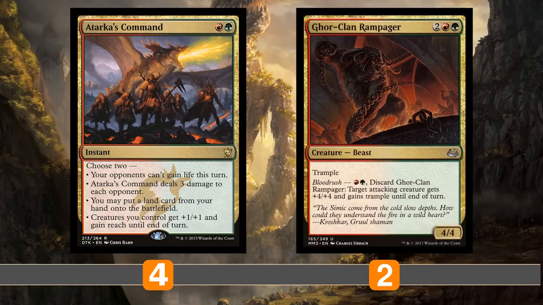Then let's move on to our pump package of Atarka's Command, because if we're going super wide with Burning Trees, it's really nice to use Atarka's Command to just pump the whole team, again for 3 damage. This thing, Atarka's Command, can deal a lot of damage on its own, like up to 7 damage. It's really insane in a deck like this, a Zeus strategy.